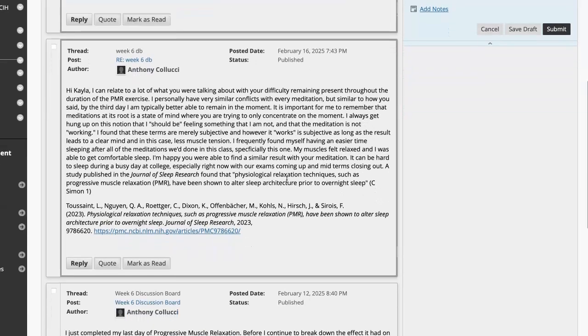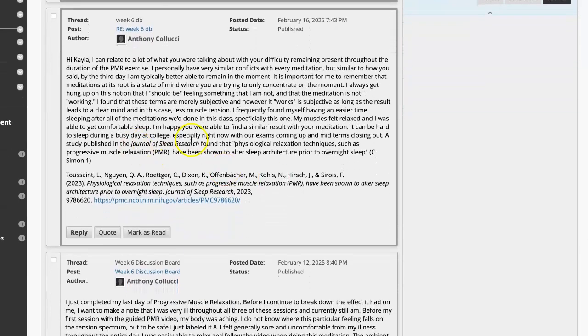And then when I come down here, again, you're saying the Journal of Sleep Research, I would just say, how can you paraphrase this again? But this is the part where I'm kind of confused, because you're using the Journal of Sleep Research, and this author, C. Simon, is not part of the authors here. So if that's a direct quote that they quoted someone else in, then you definitely want to paraphrase that. If not, you have to say, Simon as cited in Toussaint et al. So it gets really tricky. So my first advice is to try to just paraphrase or summarize what you're doing, and then that way it's easier to do your citations.